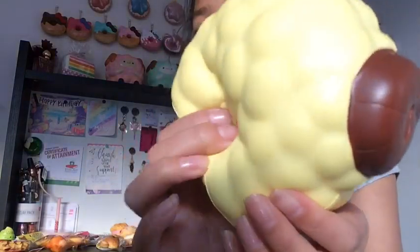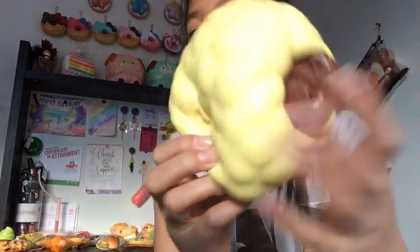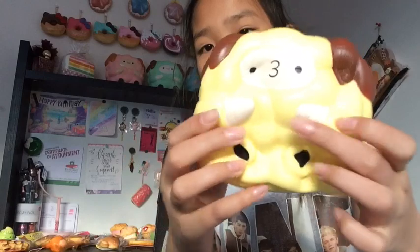Next squishy is the yellow mini Pet Pet Sheep — we already know it's slow-rising because it's by Pet Pet Sheep. Since they don't have the jumbo version in yellow, I got a mini one instead. It has a cute little tail — I love tails — and the horns are amazing! It smells like strawberries, the feet are so adorable and tiny. It's way softer and slower-rising than the big ones. It's super slow-rising so I'm not going to wait for it to rise — that would take like 10,000 years! They also gave me a deco tape, so thank you so much for that.